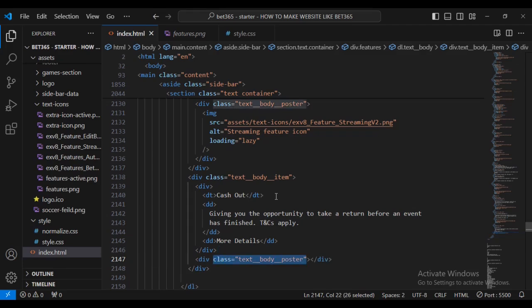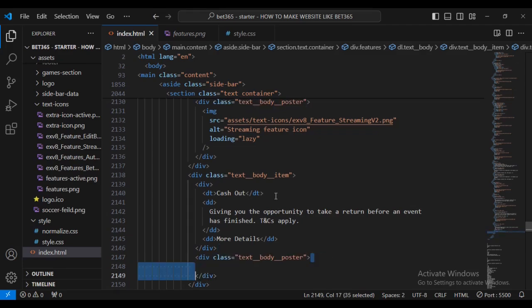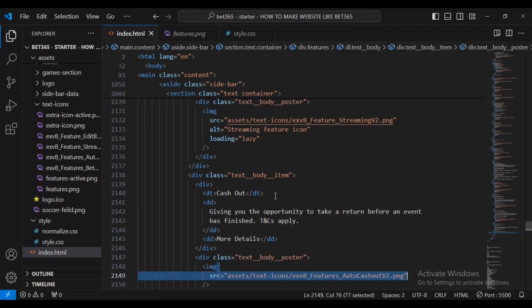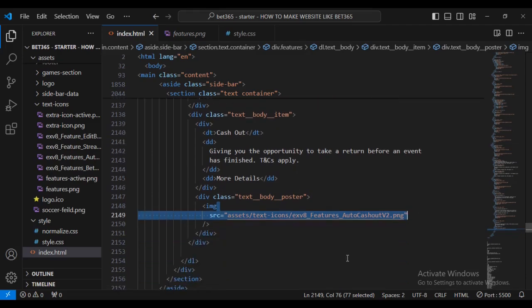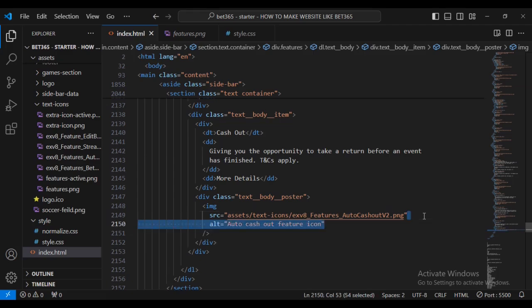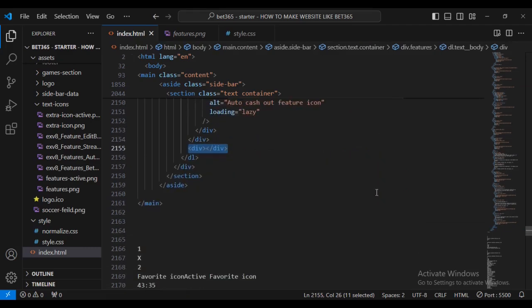Then let's have a sub div with text-body-poster. Then I'm going to set an image. For this image, I'm going to add a features auto cache out v2. Then let's have alt and loading lazy. Then let's have another sub div outside. For this sub div, I'm going to add a text-body-item.